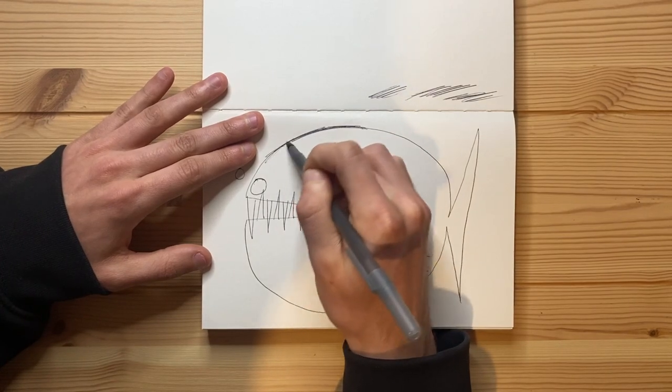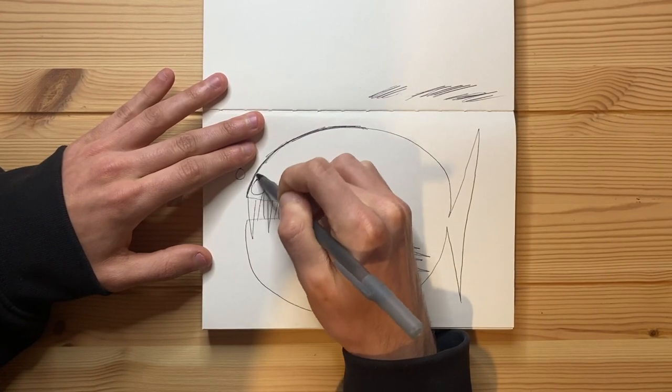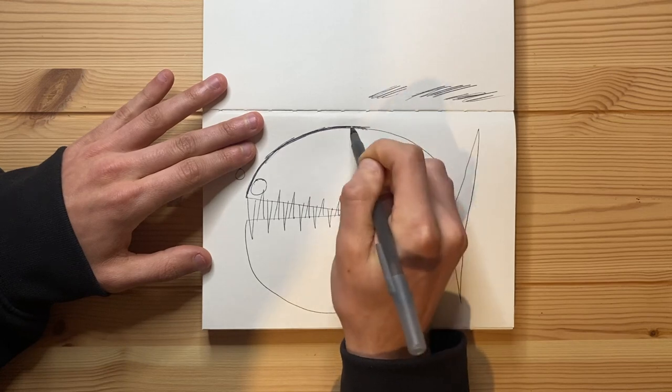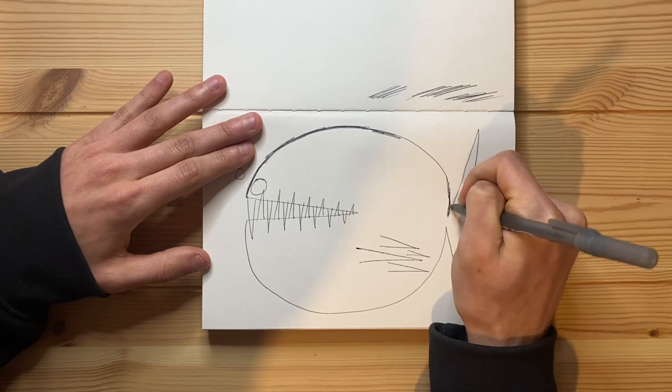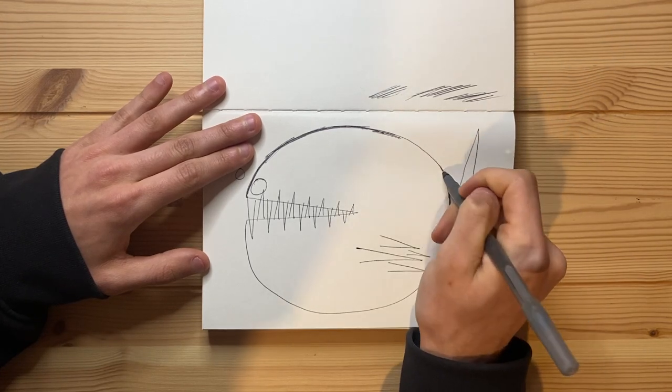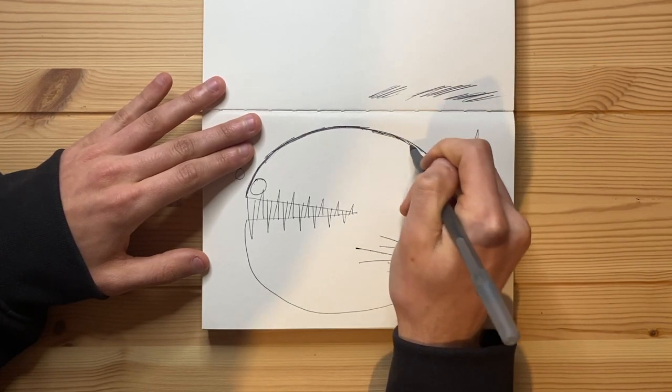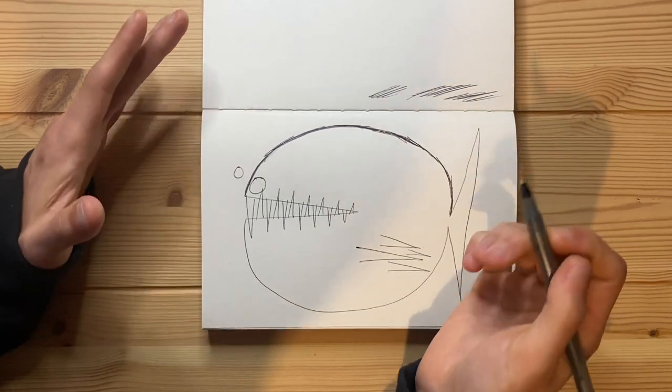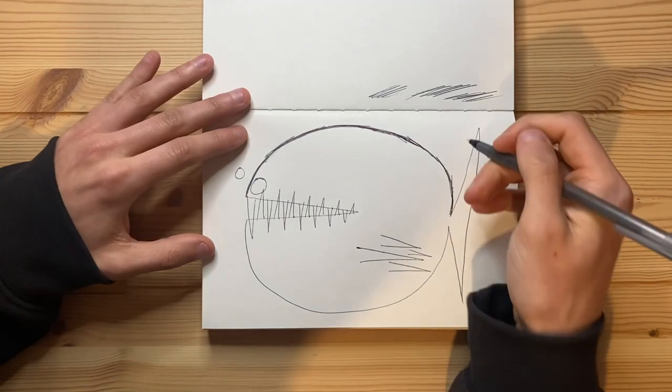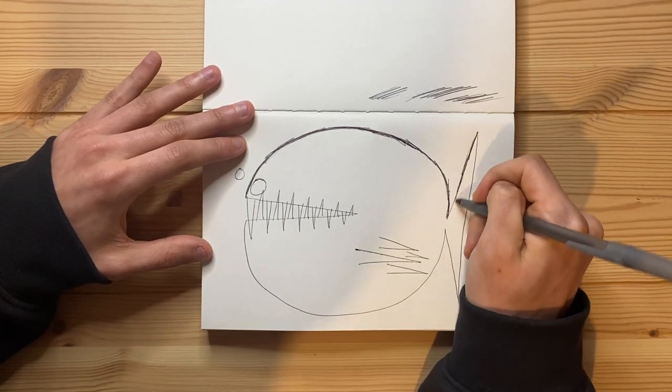But how you can make it interesting is just by going like this - boom. All of a sudden you've started adding shading, adding depth to the color, and it started getting a lot darker, a lot more bold. And all of a sudden your drawing is a lot more interesting. This is why this pen is actually really interesting and honestly kind of fun to draw with, even though it is technically a terrible pen, but it all depends on how you use it.